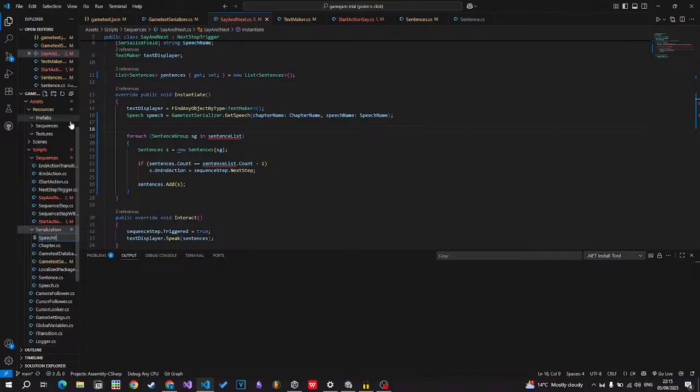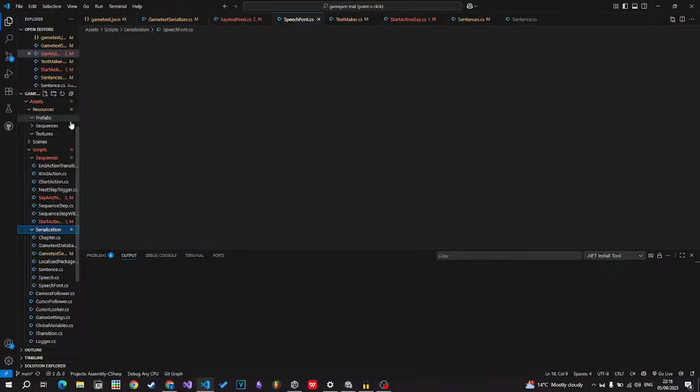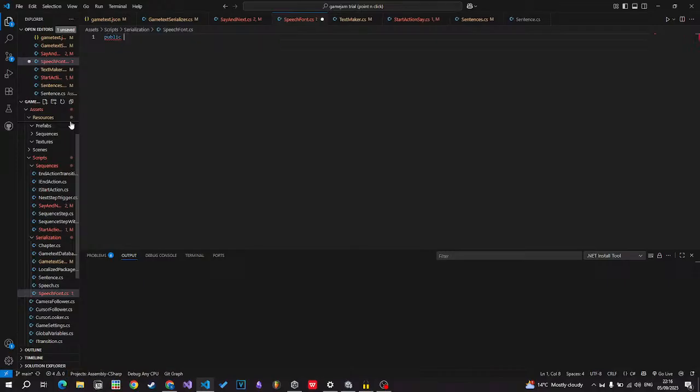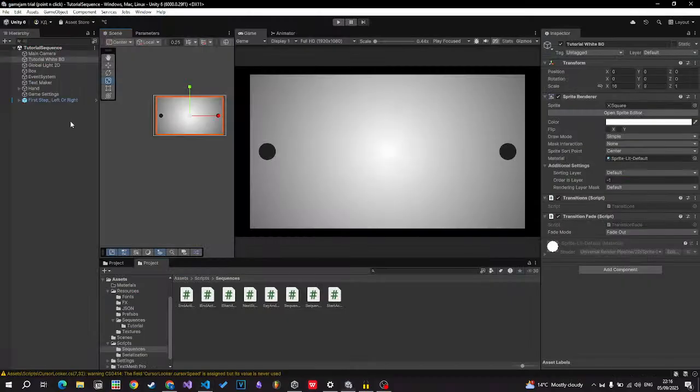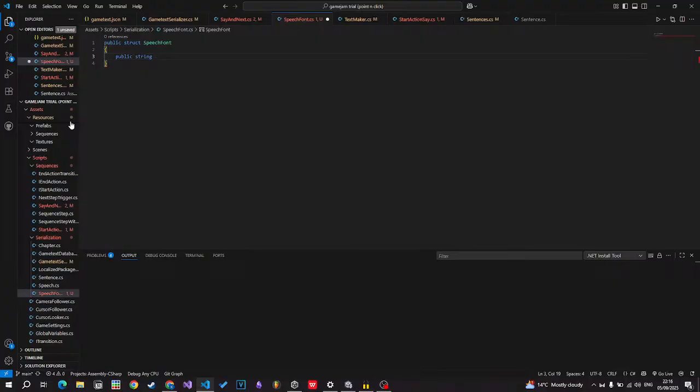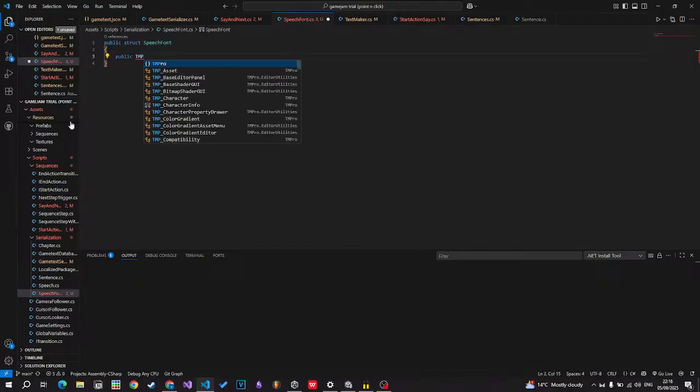Each font CS, which is going to be just a public struct consisting of two of those public strings, right? I'm not sure. Oh, I am sure. I am completely sure. Actually, this is gonna be great.